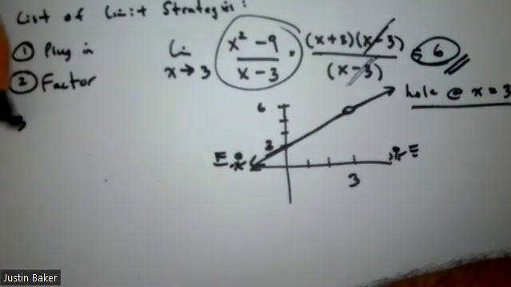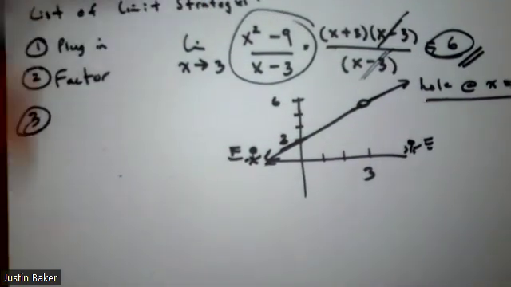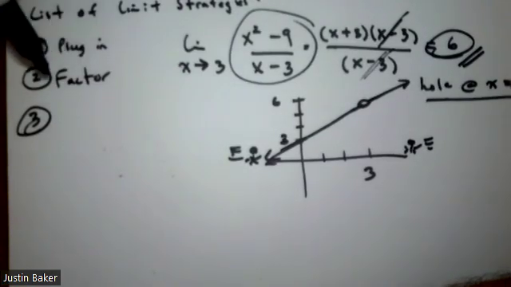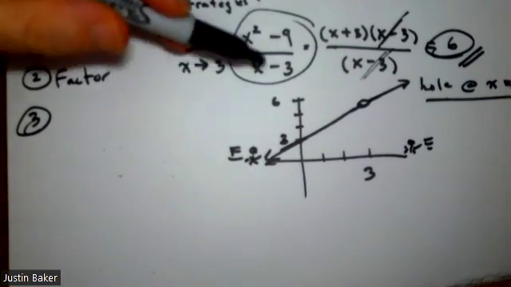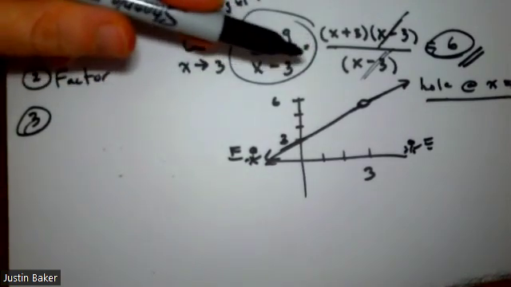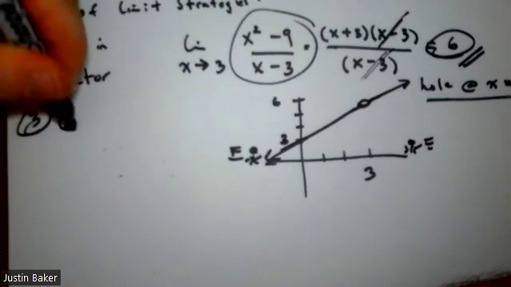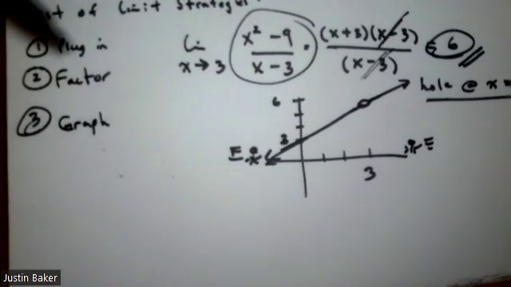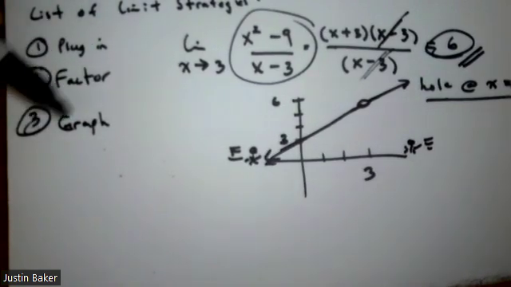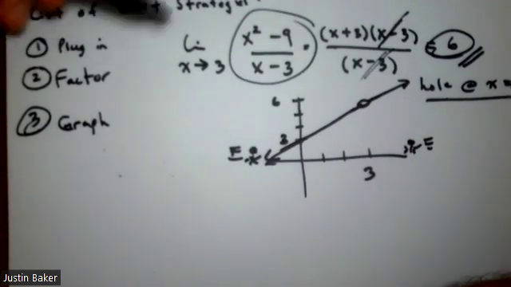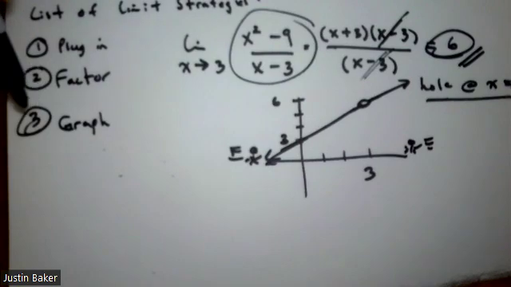But in terms of what we can do right now, we want to try, can I plug in? If not, okay. Can I factor? If yes, perfect. Do that. Factor, cancel, plug in. If not, coming in at number 3 is, did they provide me a graph? Do I know what the graph looks like? Is this something that I can analyze visually and come up with an answer that way? So that's going to take us to the next part.